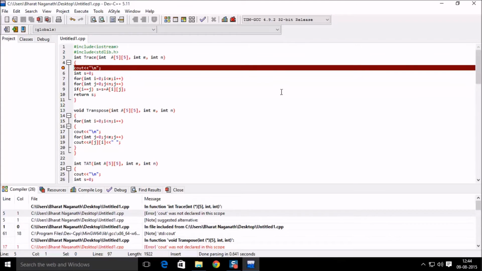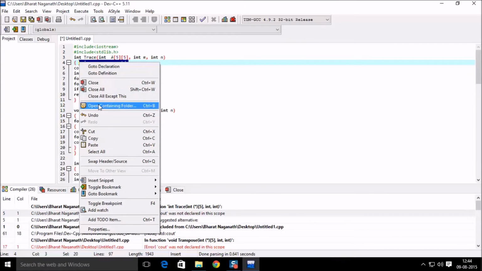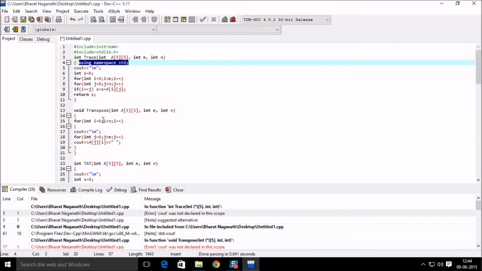It will give another bunch of syntax errors saying cout was not declared in the scope. So for this error to be corrected, wherever you have created a function, or if there is a main function, go ahead and type there using namespace std; with a semicolon at the end. At every function you have to type this.